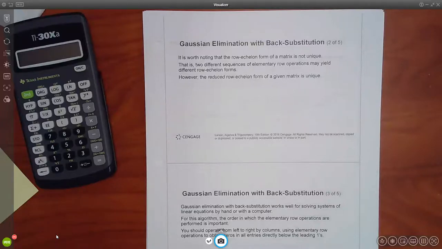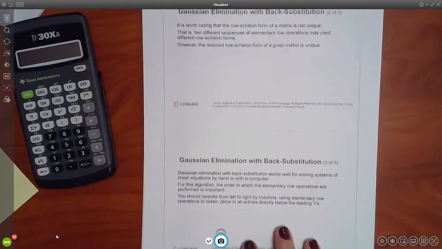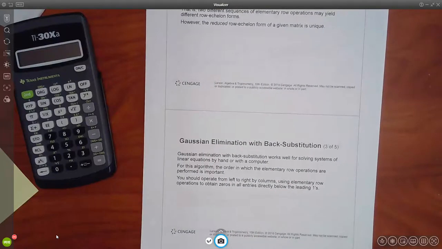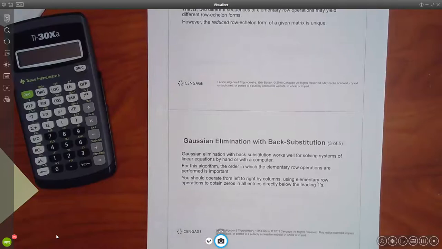As long as you're going through the process and you're doing it all the way to the end, you will still get the same answer as me, even if you choose to do this first and that next and all of that, okay? However, it is super possible to do stuff and then to undo it and then to do it again and then to undo it again, and you just keep going around in circles, okay?